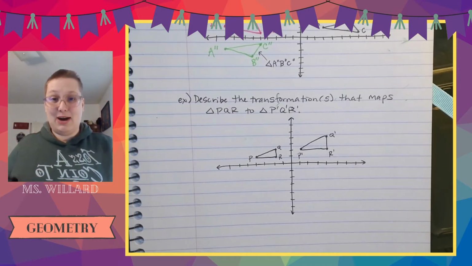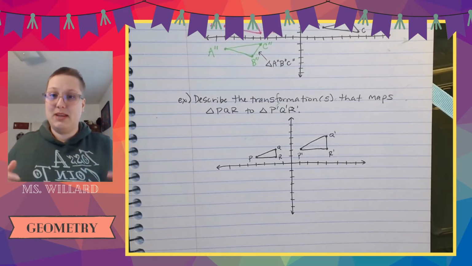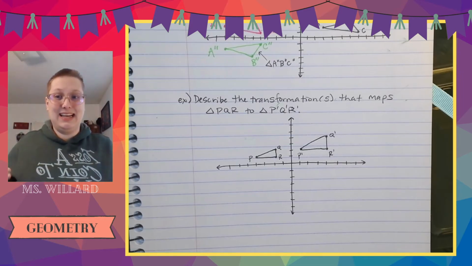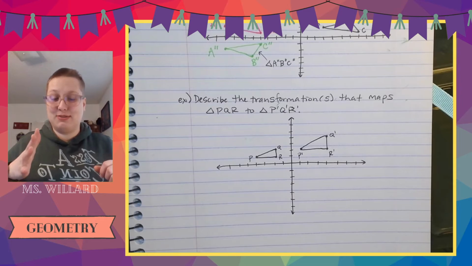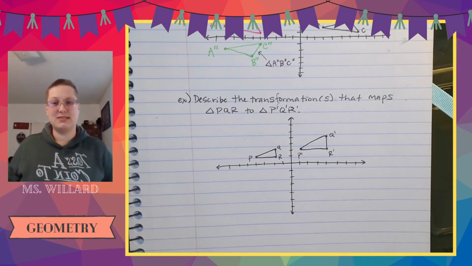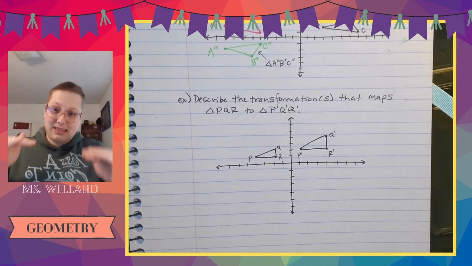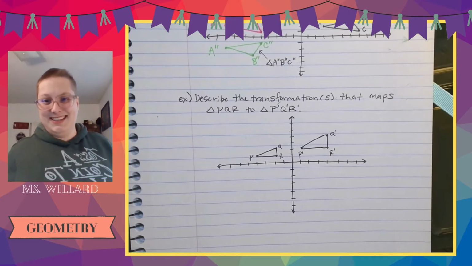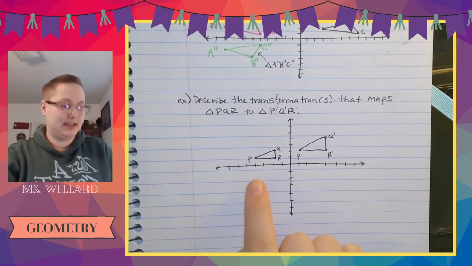Now, the goal of mapping is to do it with as few steps as possible. I could add in 3 rotations, a reflection, and a couple more translations to make these shapes the same with my dilation, of course. But I want to do it in as few steps as possible. So we just want to keep it low maintenance. So we have a dilation here. What's our dilation? Let's check.